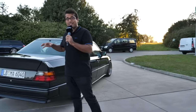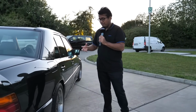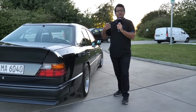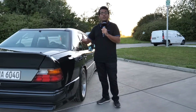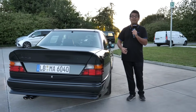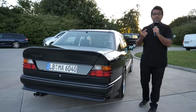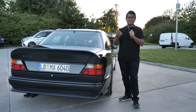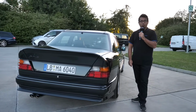And that is because during this time, Mercedes frowned upon the whole aftermarket tuning culture that AMG was following. It was only later in 1993 that Mercedes-Benz finally signed a contract of cooperation to share their dealer network and co-develop performance cars. And that's because this car could hit roughly 300 kilometers per hour top speed, and back then was touted to be faster in a straight line and around a racetrack than the Ferrari Testarossa, the Porsche 911, as well as the Lamborghini Countach. And finally, this pushed them to make this contract. It was only in 1999 that Mercedes bought over a 51% stake in the company, and later on completely bought it over in 2005.